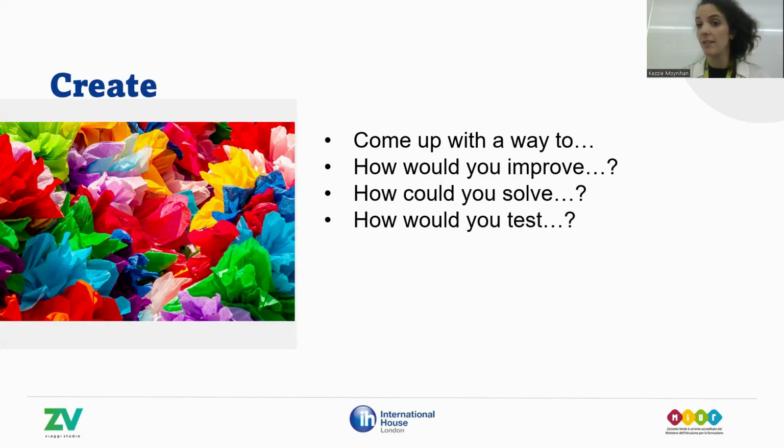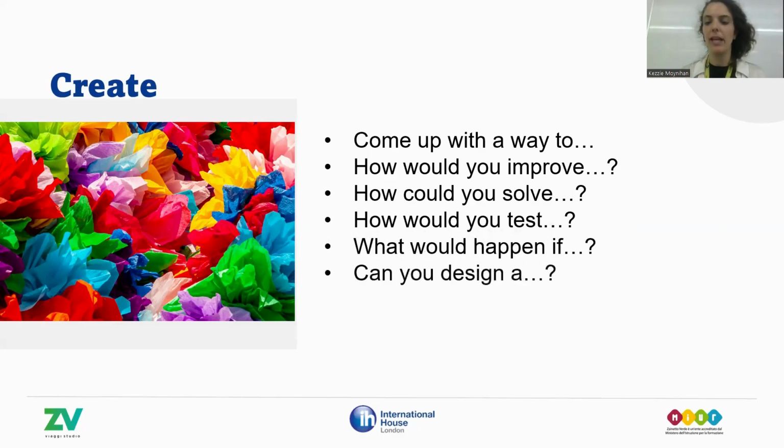How would you test? Asking learners, how would you test someone's language ability? How would you test someone's speaking? What would happen if? Giving learners an idea of what do you think would happen if this situation occurred, creating their own possible set of consequences. And finally, can you design something? Typical tasks for this might include designing their own house, designing a political campaign.